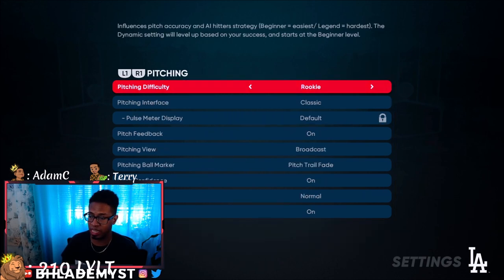Once you are there, all you're going to do is turn the hitting difficulty to rookie if you go ahead and decide to hit, and then turn the pitching difficulty to rookie or beginner. Whichever one of the two you want, as you scale it up, although you will be getting a lot more experience, you are going to be sacrificing time as it is going to be harder to go ahead and get the strikeouts or whatever it is you need.